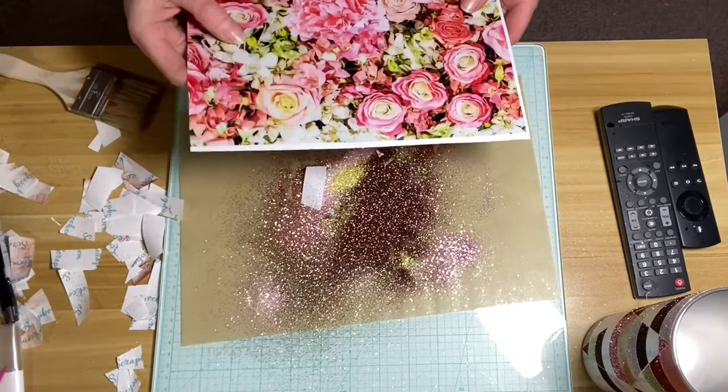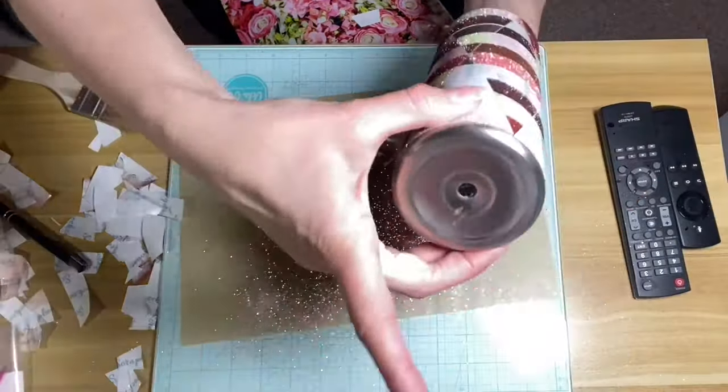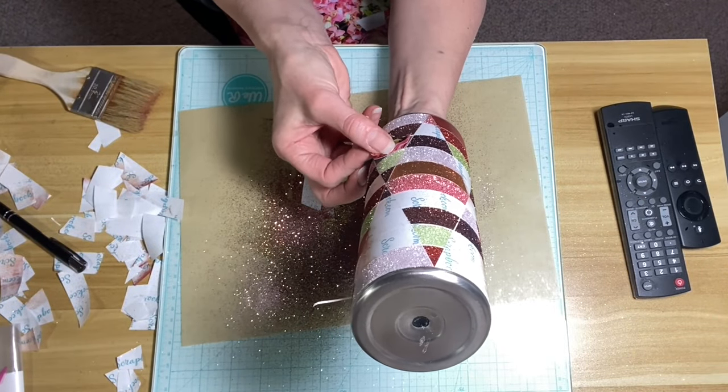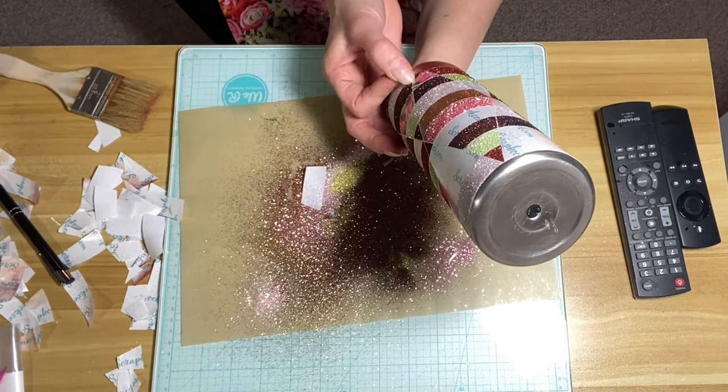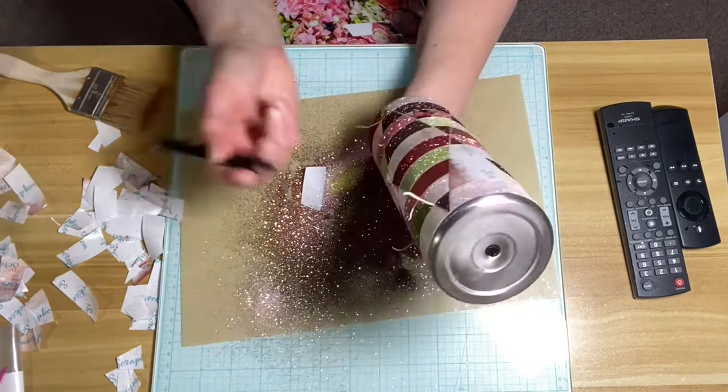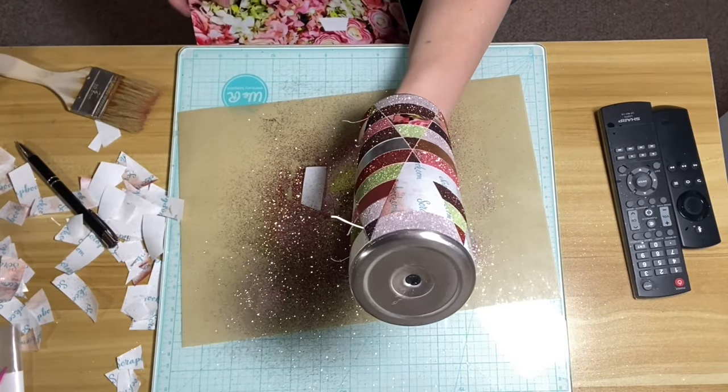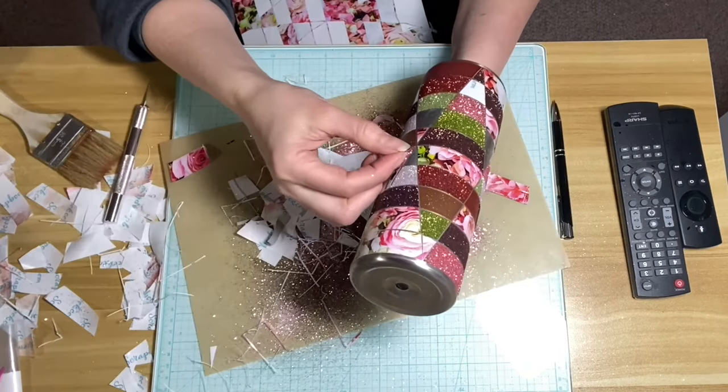Now it's time to apply pieces of the template that I cut out of that floral vinyl. I'm just eyeballing where I want the vinyl. Maybe I'll add a little glitter here and there, but I think for the most part I want the rest of those sections to be vinyl. It's okay for those areas to touch. I think it looks kind of cool when two pieces of the floral patterns touch.